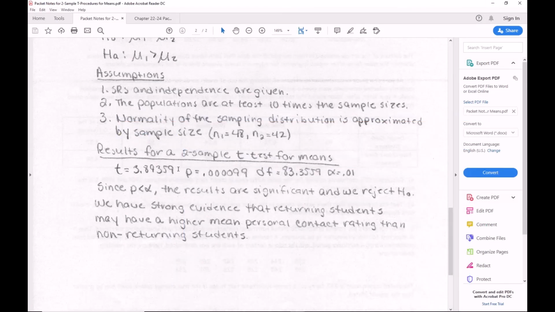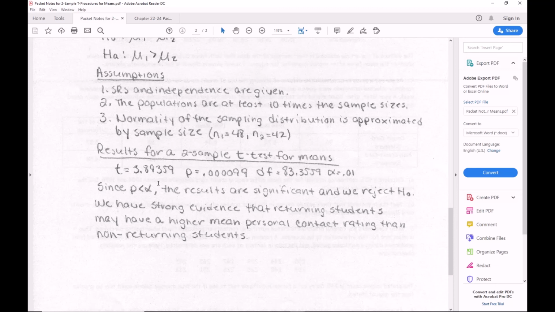All right, so after you write t is 3.89359, I want you to just think about that number. And isn't that really saying that your sample estimate is like almost 4 standard deviations above the mean, which I believe it is. So that should give you an incredibly small p-value, 4 zeros and 2 nines. Yeah, that's pretty small. There's your degrees of freedom, and there's your alpha.